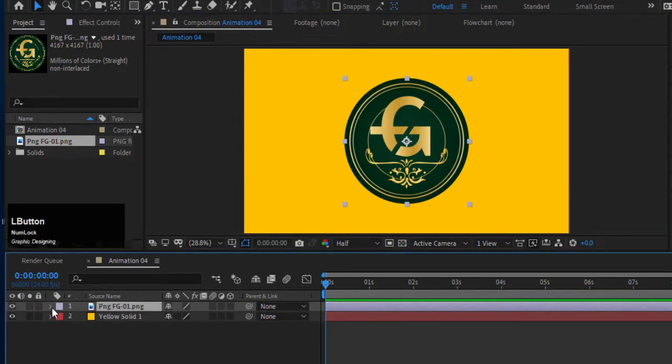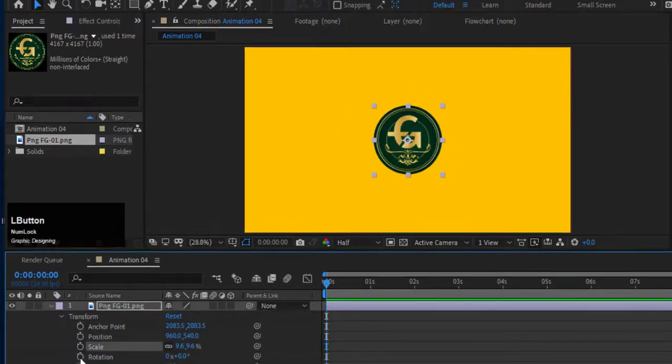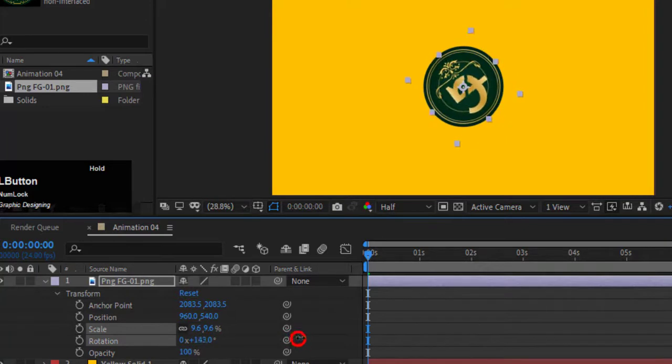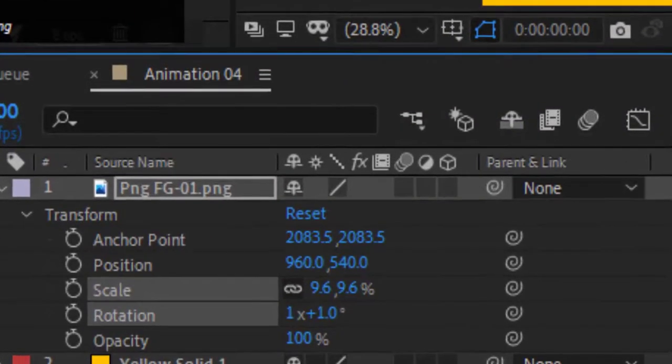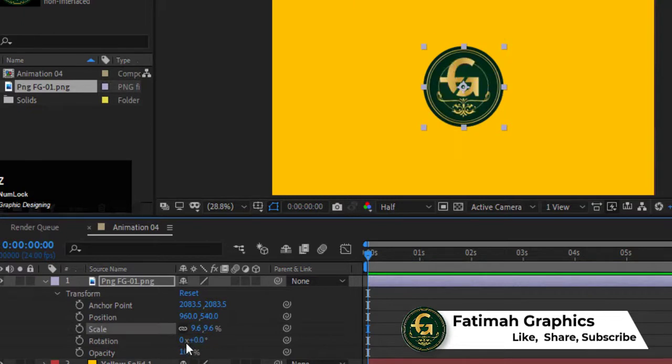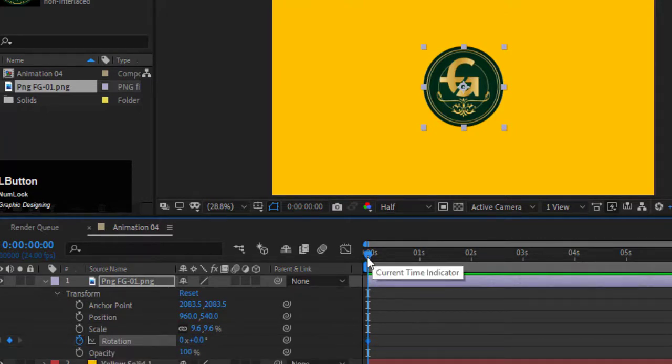Open the transform properties. We will add the rotation. While increasing the property from the right side by dragging, you can see as it reaches 360 degrees, one round will be added in the left property. You can add the number directly in it. Click on the stopwatch icon. A keyframe is added on 1 second where the rotation is 0.